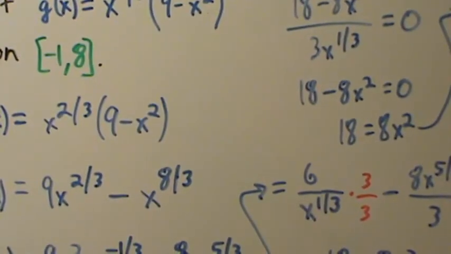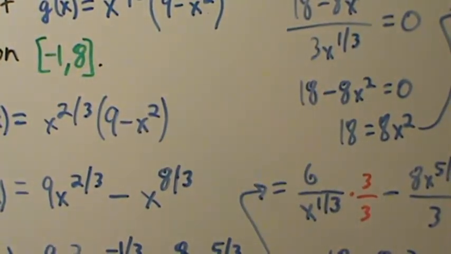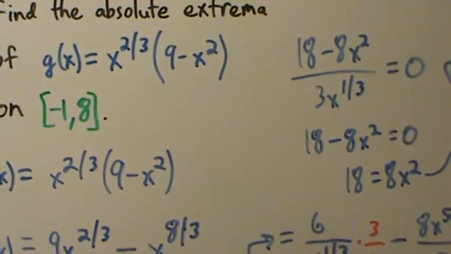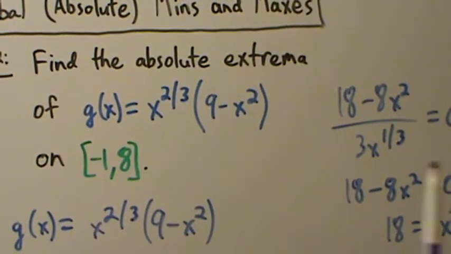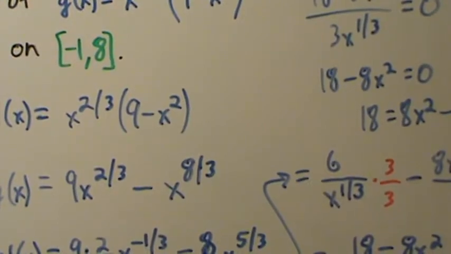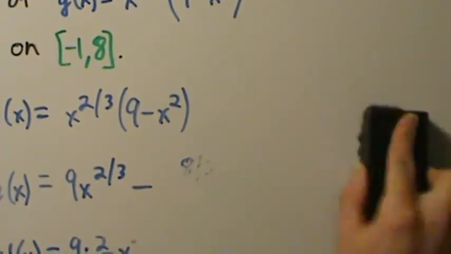So that's it for step 1: find all the critical points of the function on the interval. That's usually going to be the hard part. Sometimes step 2 might be kind of difficult too, depending on the function. And actually, this function is not terribly nice, so that might be a little messy. But let's make some room here, and then we'll continue on with step 2.